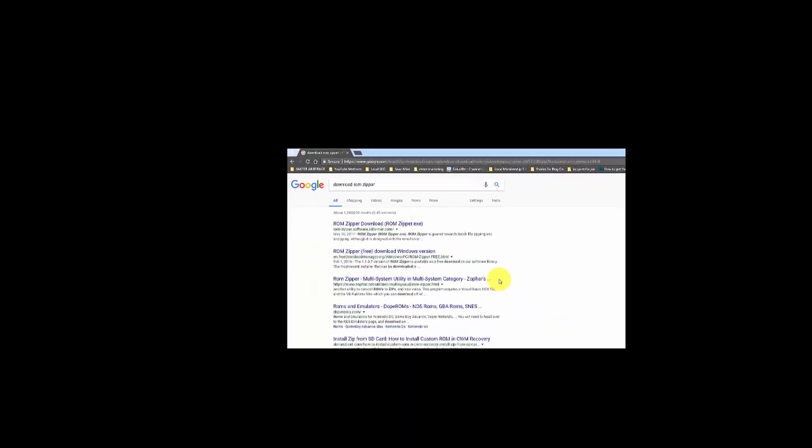Now with ROM Zipper, you can zip multiple files simultaneously. And the most important thing is that you have all your files in the same folder without any additional folder. Now what this does is this makes the batch job that you just did easy to zip and easier to upload to your host in order to deliver them to your buyer. You can find ROM Zipper by just Googling download ROM Zipper. It is a free program. And once you get it on your hard drive, let's take a look and see what it will do.